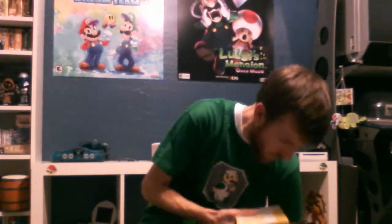I have the Zelda 3DS bundle. That's the one I play, and I'm very excited to have that. I have the Pokemon X and Y Blue, Pokemon X and Y Red, and I got the Pikachu 3DS XL. Those are just some of them. I do have more than this. But I'm not saying that to brag or anything, but just to say how much I enjoy limited edition systems.